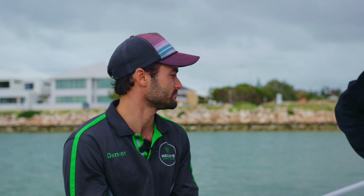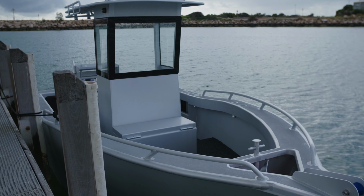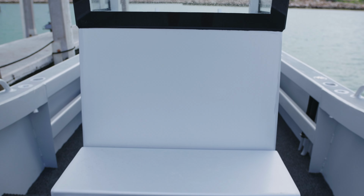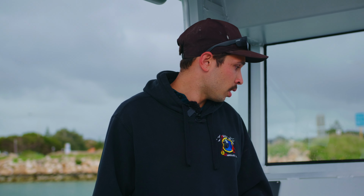Matched it up well. Pretty much all that's left to do is finish the upholstery on this seat, the other custom seat that we got, and a few little cushions at the front just for a bit more comfort for a few more people. I would like to get another big sounder, maybe a 9-inch sounder, so I've still got to toss and turn and see which one I want to get. But other than that, everything else on the boat is ready to go.